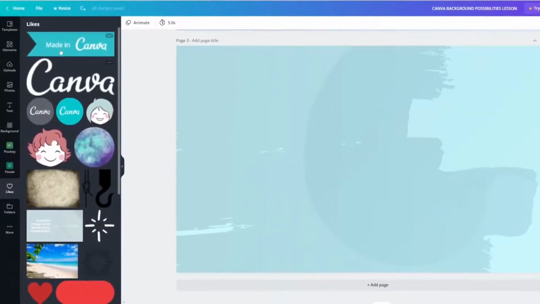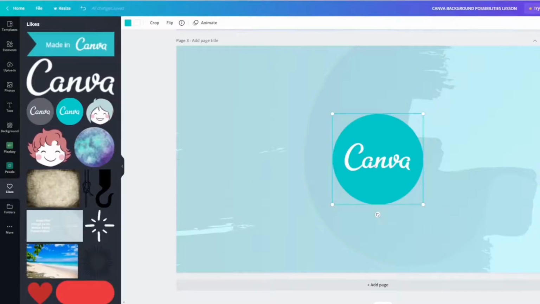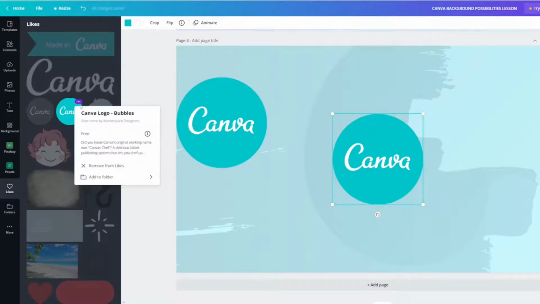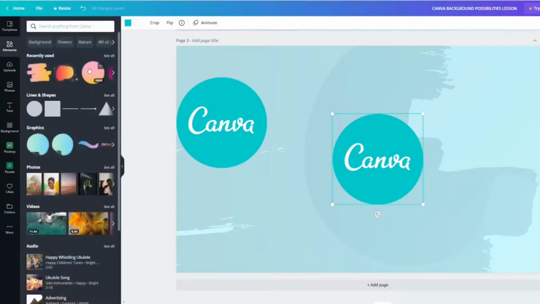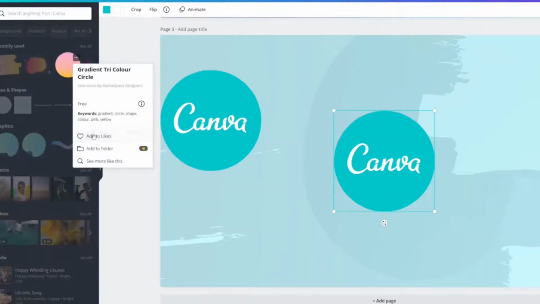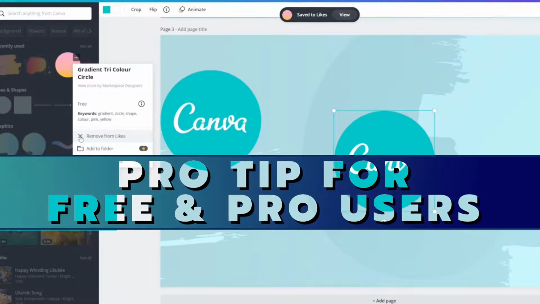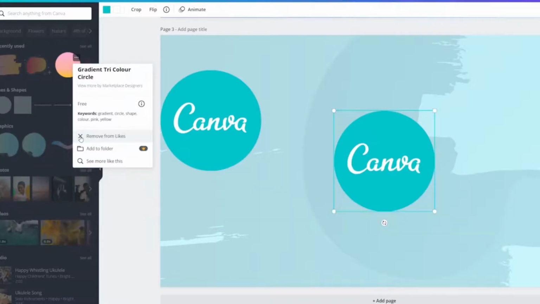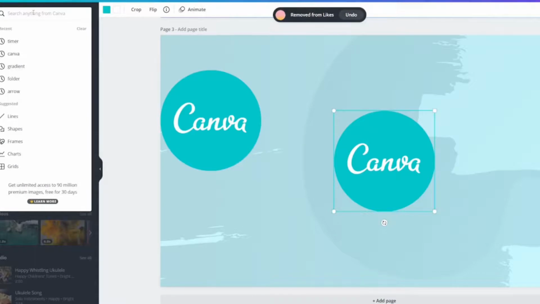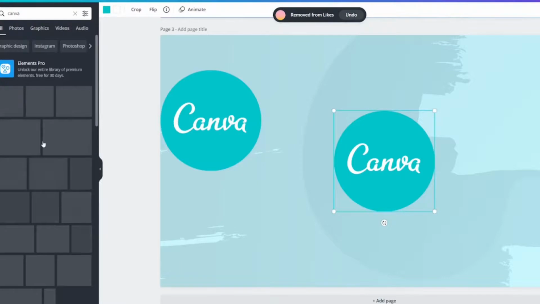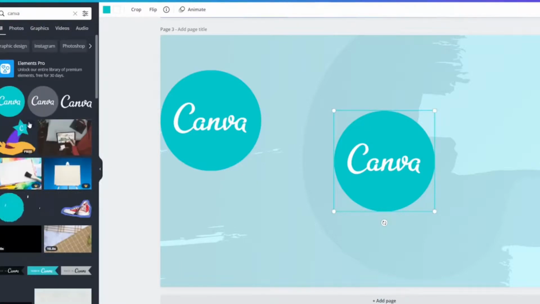This awesome feature is available to all Canva users. When you click on the three dots, there will be a whole bunch of options for you to check. There might even be an Add to Likes button that you can click. A pro recommendation is if you use an element that you like, go ahead and add it to your Likes folder because you might not be able to find it to add to the Likes folder later.